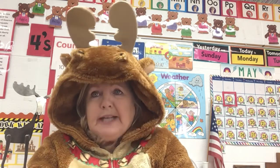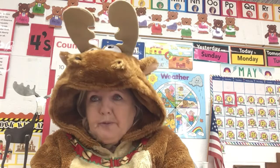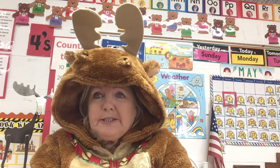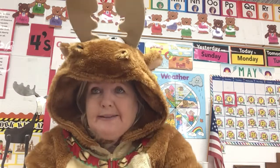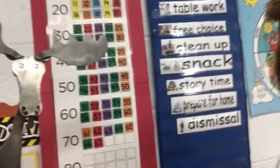Along with our lesson, it's Monday of week one of our lesson packet that we just sent out. One of the activities is to find 10 animals in your house — stuffed animals or other animals — and to count them and to put them in order from tallest to shortest. So I did that, and I was able to do it with moose because I have so many moose in my house.